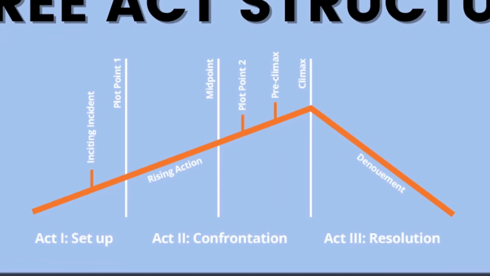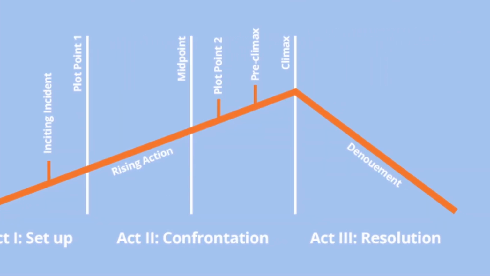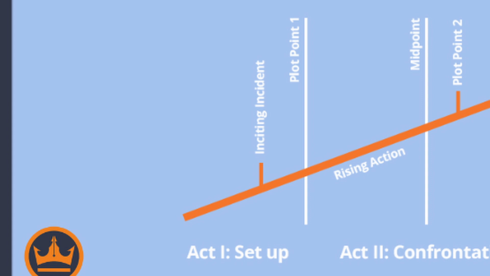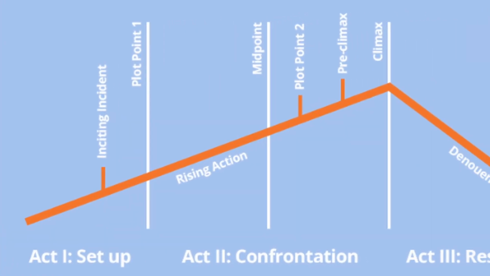A story is broken into 3 acts: the setup, the confrontation, and the resolution. This framework breaks down each act into 3 beats. The setup contains the exposition, inciting incident, and plot point 1, the protagonist's decisive actions following the inciting incident. The confrontation contains the rising action, midpoint, and plot point 2, allowing the character to collect themselves after the midpoint.